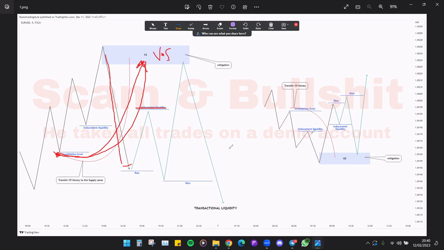Same thing for the sell. Price took out ILQ, price took out TLQ. This invalidation level then changes to TLQ. Price transferred money from the second level of structure that got taken out down to the demand zone right here. And for a demand zone to be valid, we then get MSO right here, a fake break of structure, and inducement. Price then came back down to mitigate the refined value demand and then the true break of structure. So this is a typical example of TLQ.